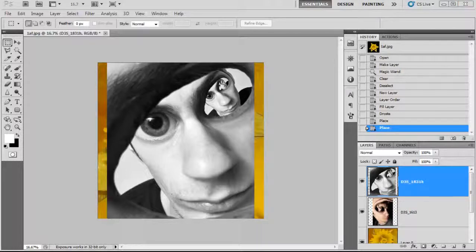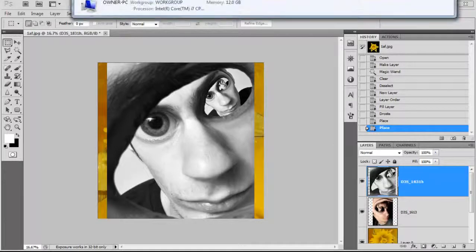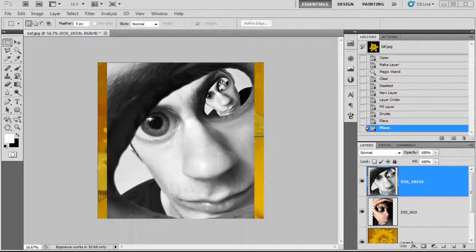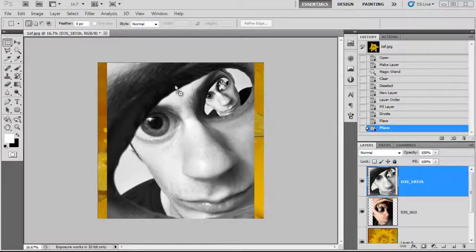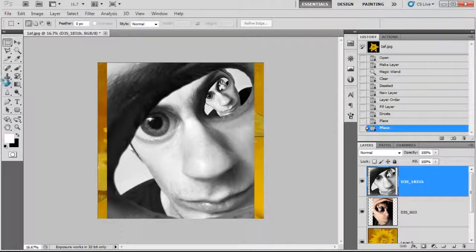And I actually kind of want to show you how I did it with my eye, because I had to make my eyeball bigger in this example for it to work. If the area that you're deleting is too small, it's not going to show up very well. So what I had to do is make my eyeball actually bigger, and I did that in Photoshop. And so why don't we try doing that right now? Let's just drag another picture of me in here.